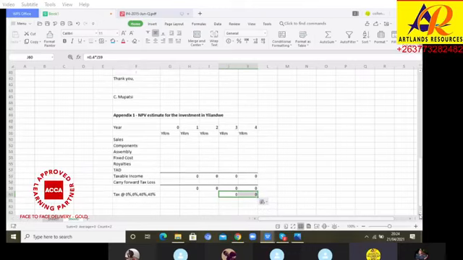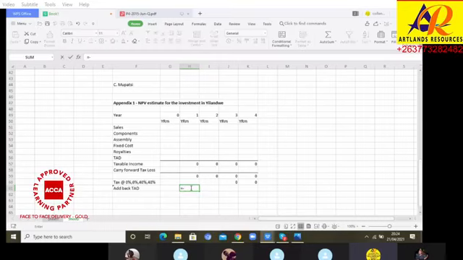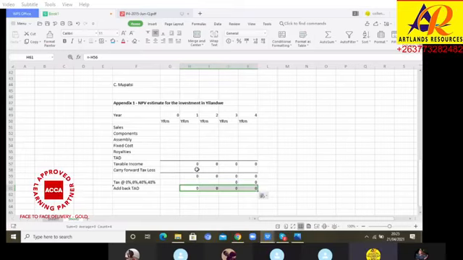Then what do I do? I then say add back tax allowable depreciation. So what I'm going to do here is to add back the capital allowances that I have there. Is to add them back here. And then carry forward the tax loss.